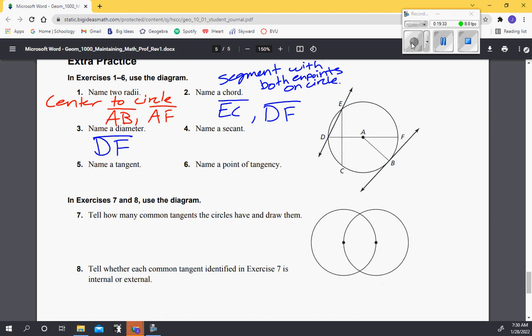A secant of a circle is a line that goes through two different points in my circle. So it's a line. There's only two lines shown here, and it goes through 2 points. Well, it's line DE because it goes through 2 different points. Sorry, line DE. Ooh, almost made a crucial mistake.